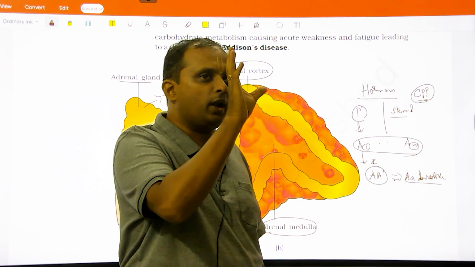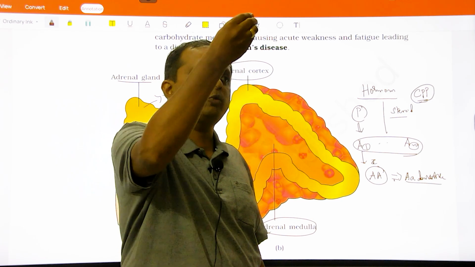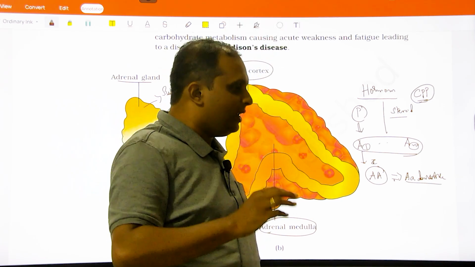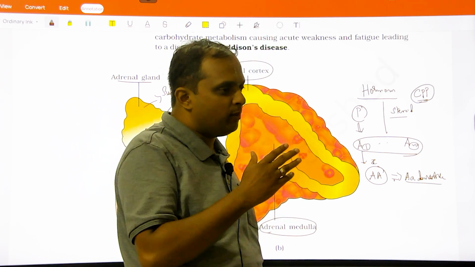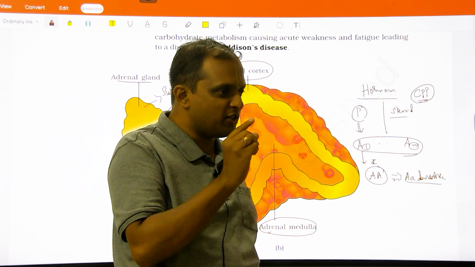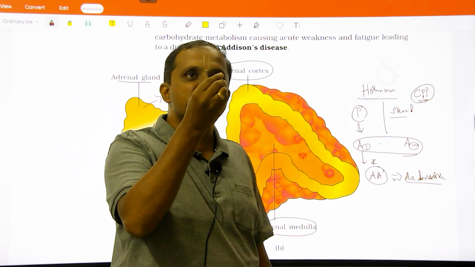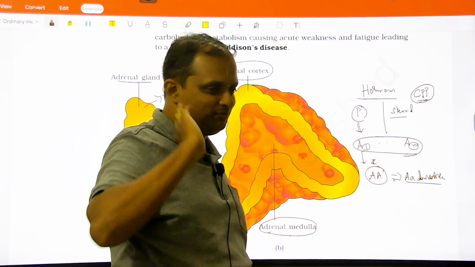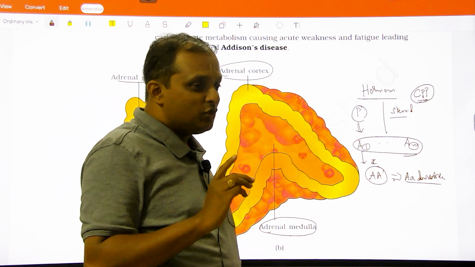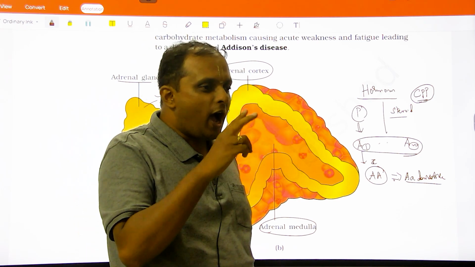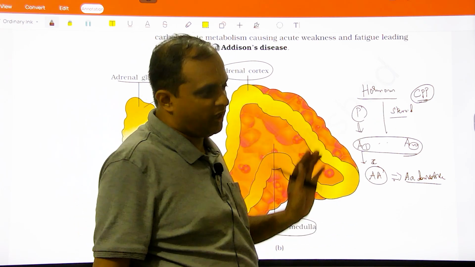Like you have a benzene, you see some modification, OH getting added, it becomes a phenol. Say, for example, thyroid hormone: tyrosine is the amino acid. There is one amino acid called tyrosine. You see some modification here and there, and the tyrosine becomes thyroid hormone. So it is called derived from one amino acid. So, amino acid derivative. The other one is steroid.